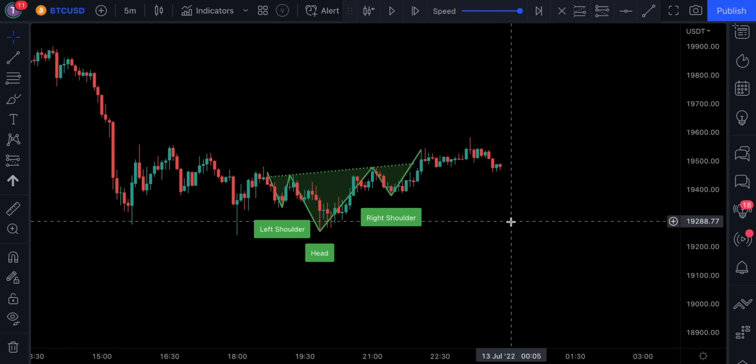The opposite of the head and shoulders chart is the inverse head and shoulders, also called a head and shoulders bottom. It is inverted, with the head and shoulders top used to predict reversals in downtrends. This pattern is identified when the price action of a security meets the following criteria.